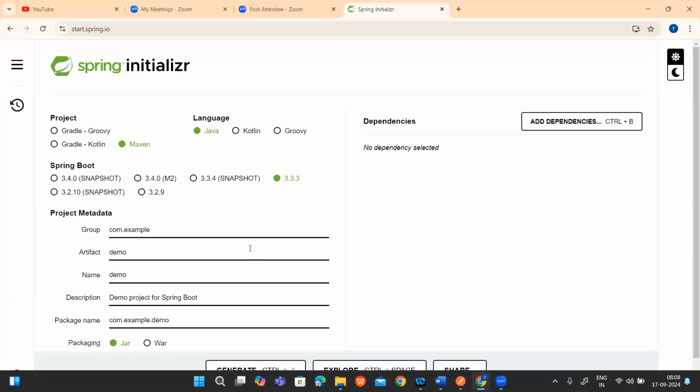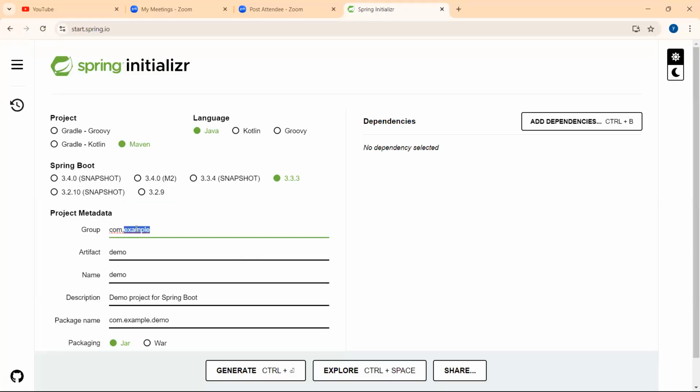Then how to write it? First we need to write a group ID, com.org, the organization name, maybe TCS or CTS, whichever company you work for. Now, the artifact name is the project name.